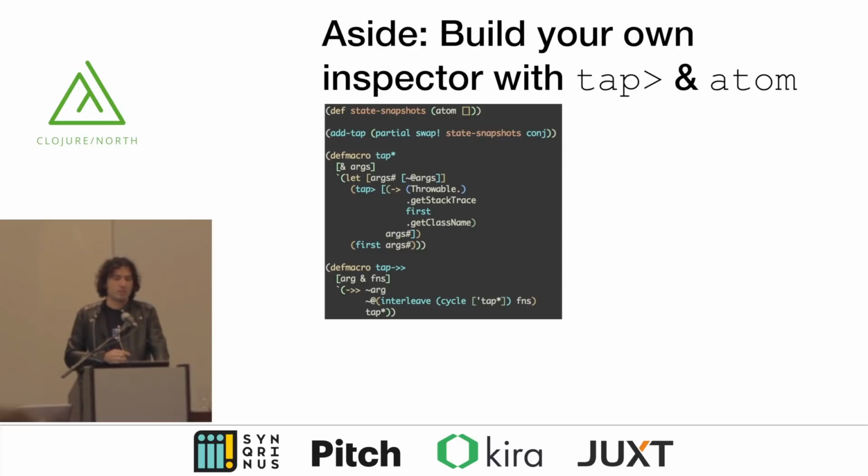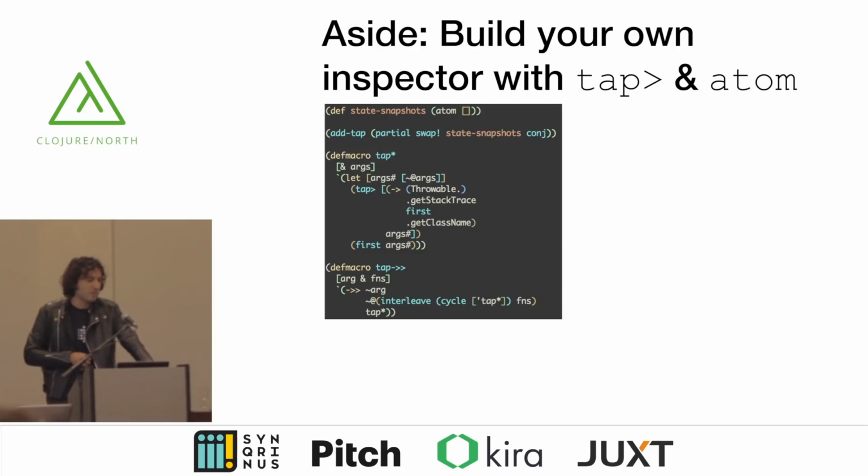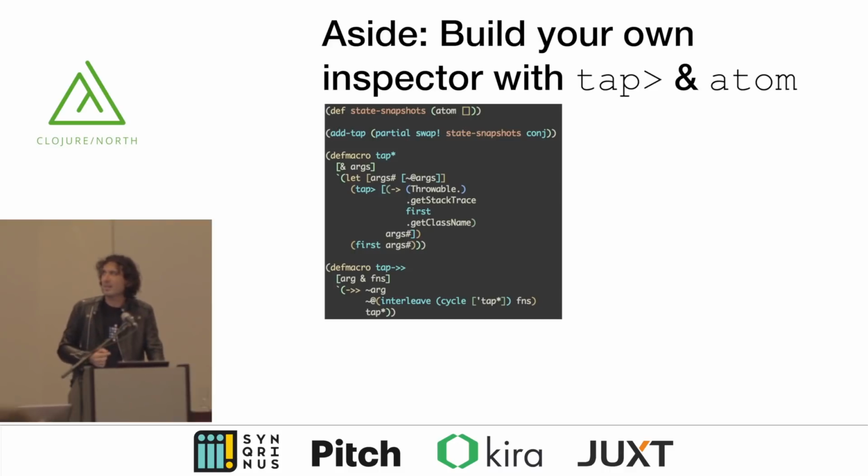Then we do some macrology. The first macro, tap starting, makes tap slightly more convenient to use in a debugging context. It does three things compared to the normal tap. We'll add the name of the function which is currently being run, by some horrible hack of stealing it from the stack trace. We'll return the actual value so we can use it in threading macros, which I'm a big fan of, and it always hurts me when things don't compose nicely with threading macros. Unfortunately, the normal tap just returns true. And the last thing is that it consumes any number of arguments.